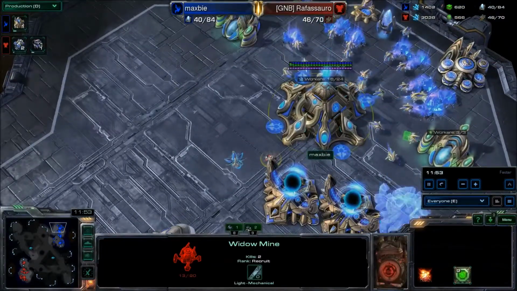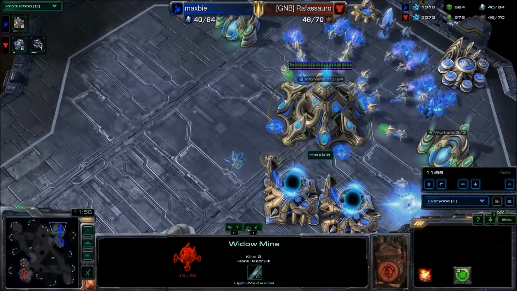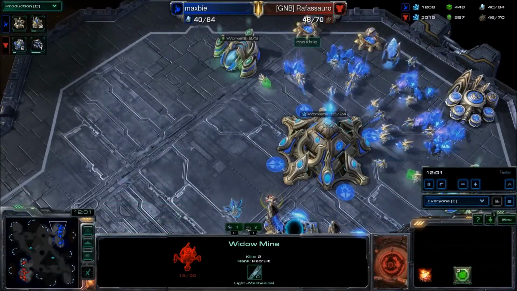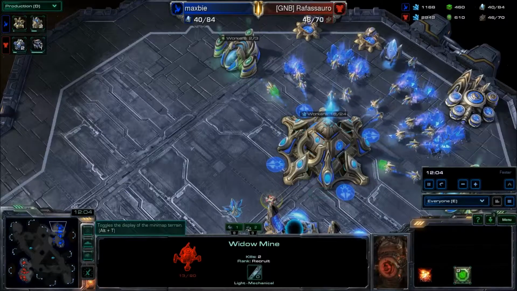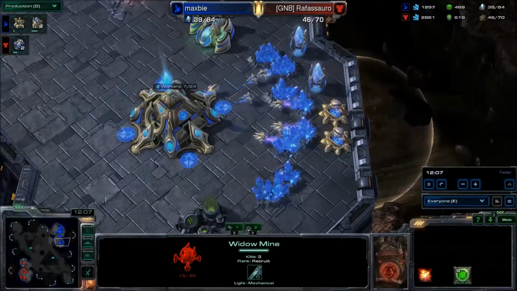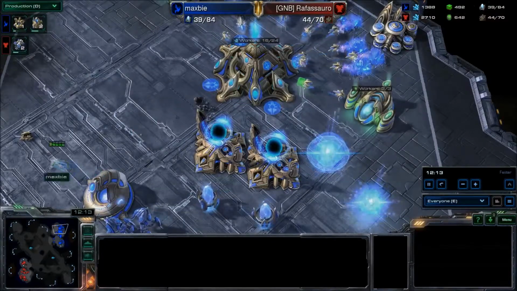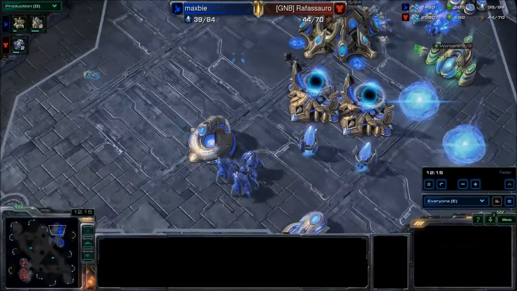If not, run into the Widow mineral line and take out something there, although the cannon should help with that. Cannons should really be spread out a bit more so that they have some more coverage, both here and down here. But that's not going to be too much of a problem. It is going to get taken out eventually.